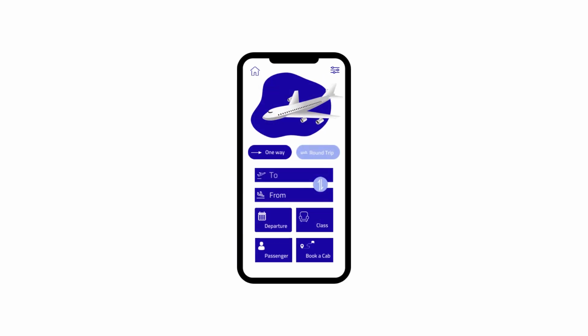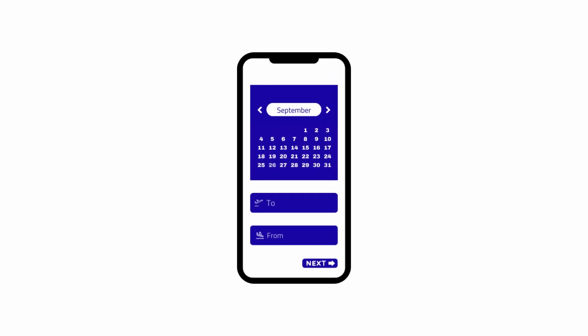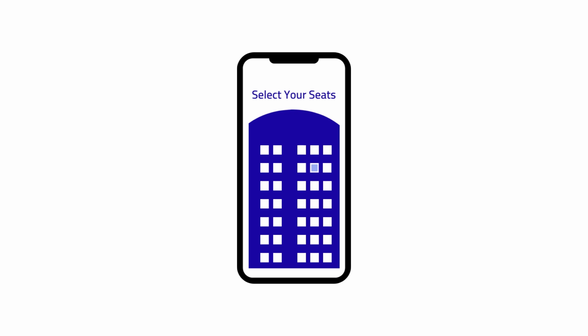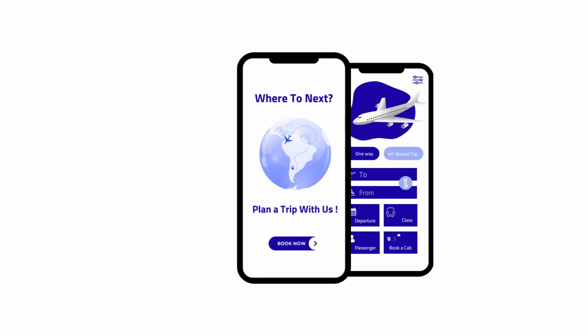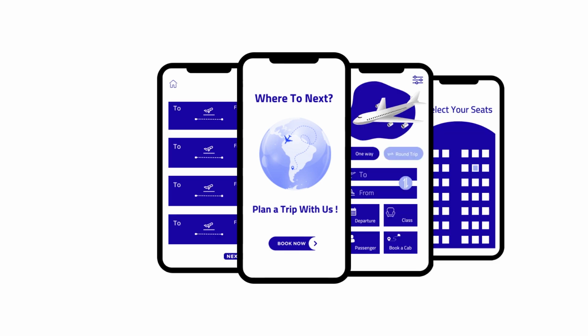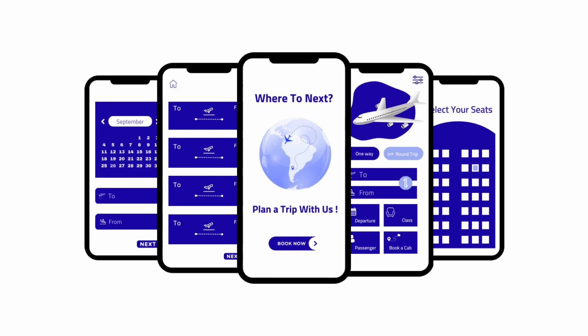The user experience involves the whole journey of booking a flight, from searching for flights, selecting dates and destinations, selecting seats, and finally making a reservation. A positive UX ensures that the process is smooth, efficient, and enjoyable for the user. It involves understanding user needs, anticipating their actions, and providing relevant information and feedback along the way.